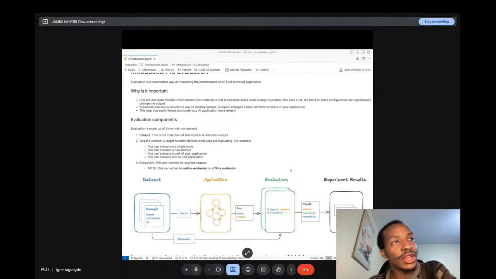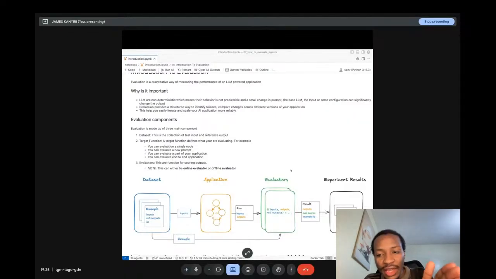Then you have an offline evaluator. So offline evaluators, this is where you have defined your own data set. Like, it's an offline data set. Just to give an example, maybe after a client or a user raises an issue that I'm not able to complete this task, you add that to the evaluation data set.